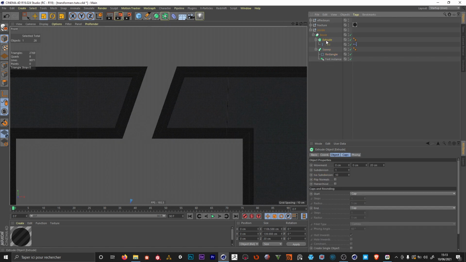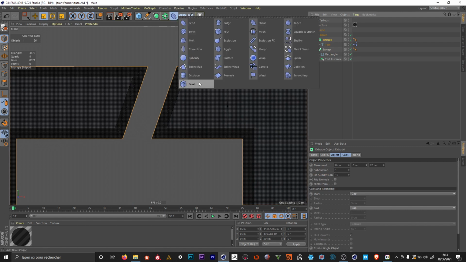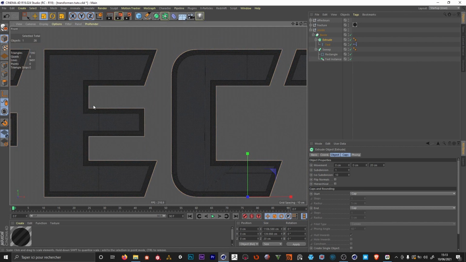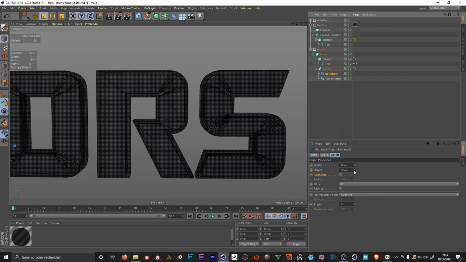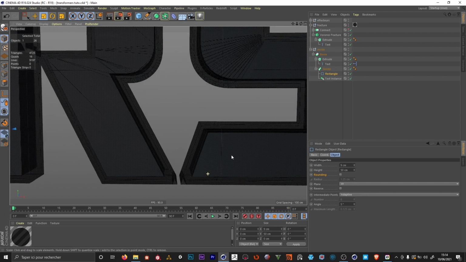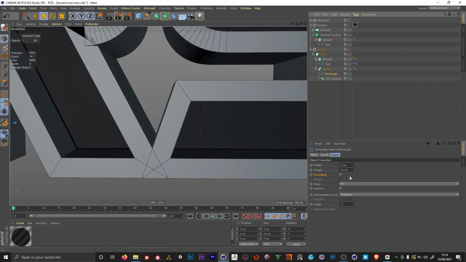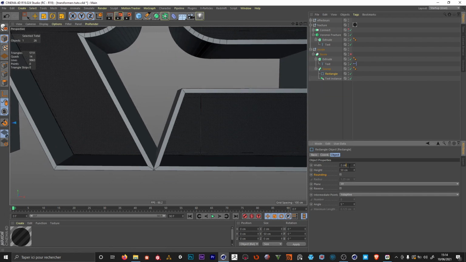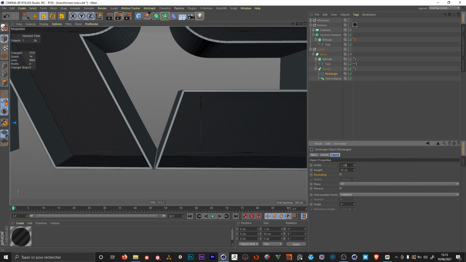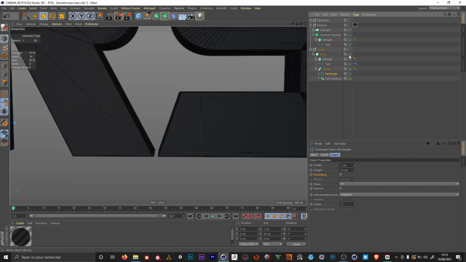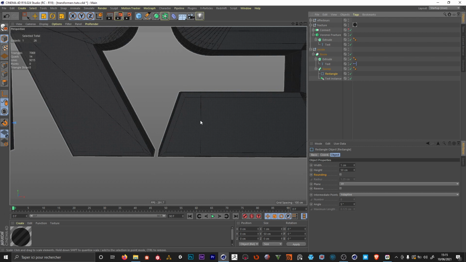We could have just used a displacer to do that, but the issue is that the displacer is moving the faces along the normals. In some cases, this is not giving us clean results. So I'm just gonna change the height of the rectangle here. Because here, if I deactivate the boolean, we can see that the shapes are crossing. We're gonna have to adjust the width of the rectangle. I'm gonna set this to 1 centimeter. And this will allow us to have this text sitting inside the main text.